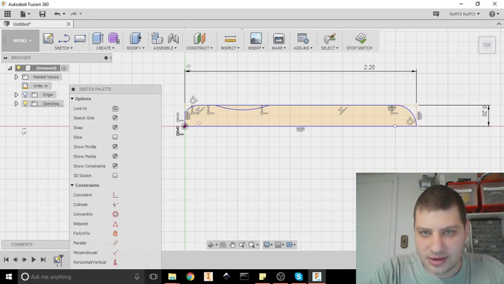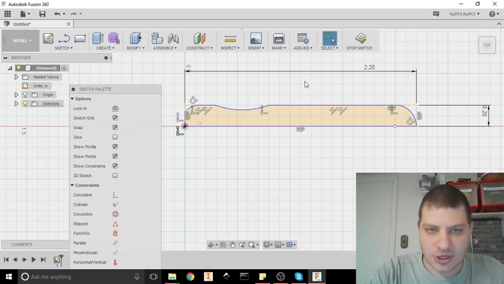And it's telling me that it removed the constraint, which is okay. I think it actually just trims my construction box. So I'm going to press it one more time. There we go. And now it's fully trimmed out there. So that's our profile. It does kind of look like a screwdriver, which makes sense.